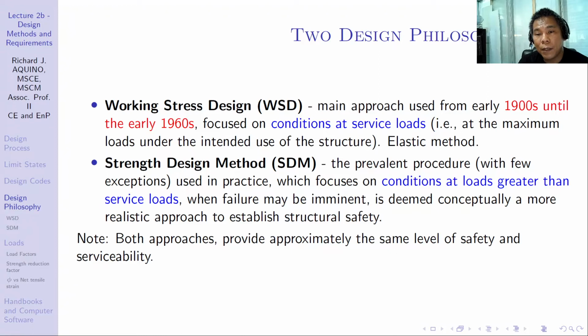WSD is the main approach used from the early 1900s until the early 1960s, which is focused on conditions at service loads, that is at the maximum loads under the intended use of the structure, and this is what we call the elastic method. Also we have the SDM, which is the prevalent procedure used in practice, which focuses on conditions at loads greater than the service loads, when failure may be imminent. It is deemed conceptually a more realistic approach to establish structural safety.